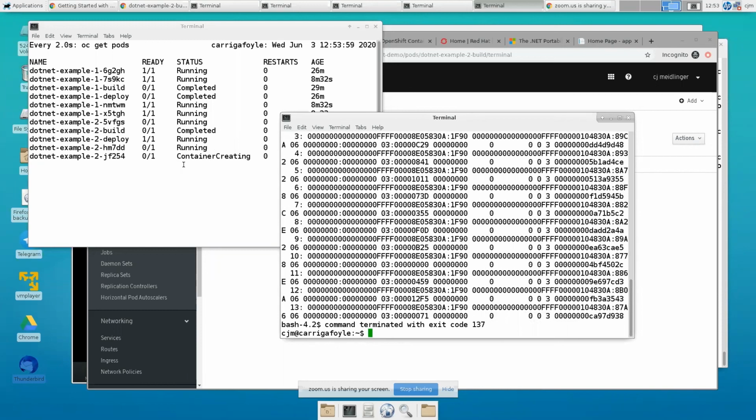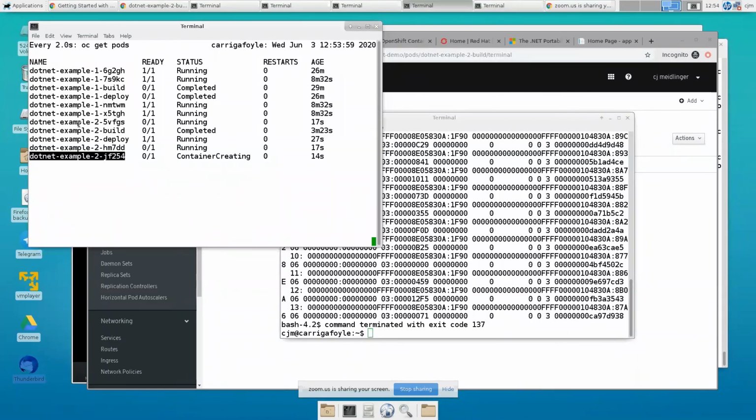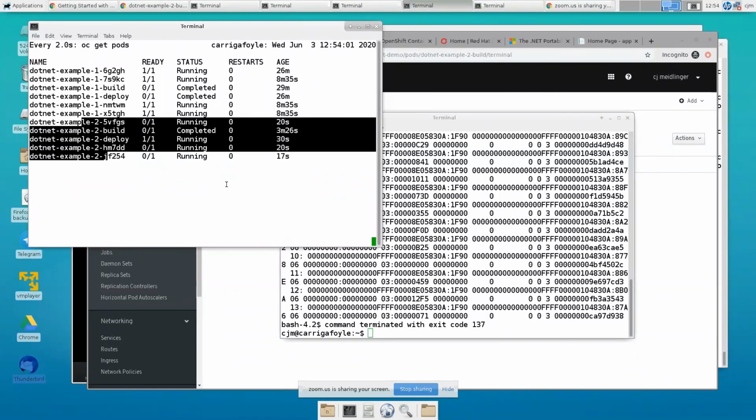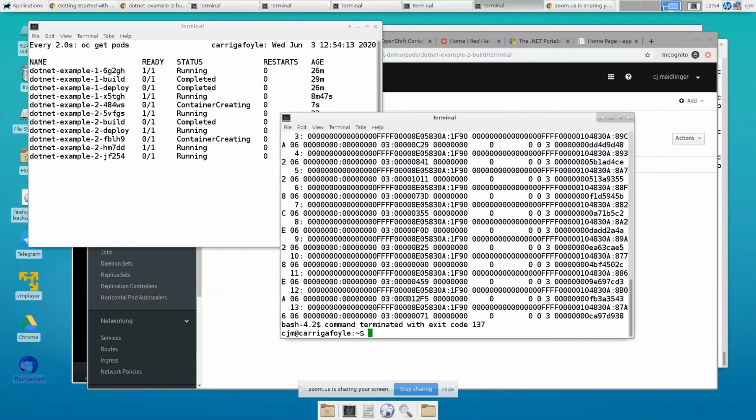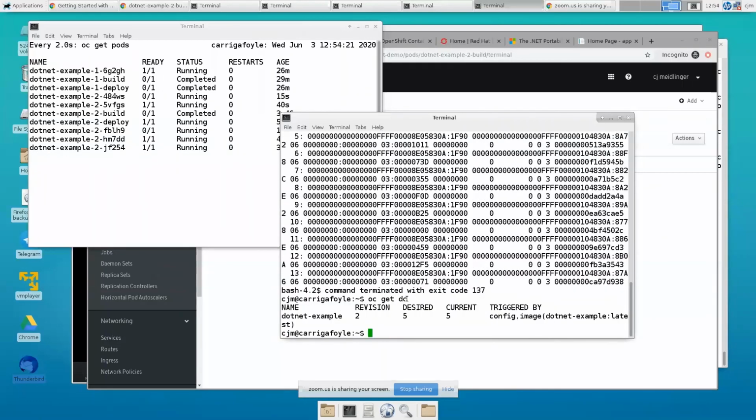All right, so container creating. So you got all these like version 2s here. So they're going to be up and running. And the last thing I want to show you, and Andrea, I'm probably going to go over maybe like a minute or so, but this is kind of cool. Let's do a debug session. Let's see, get our deployment config. And let's say we went to version 2 and everything cratered, right? Not that we want that to happen, but it happens.